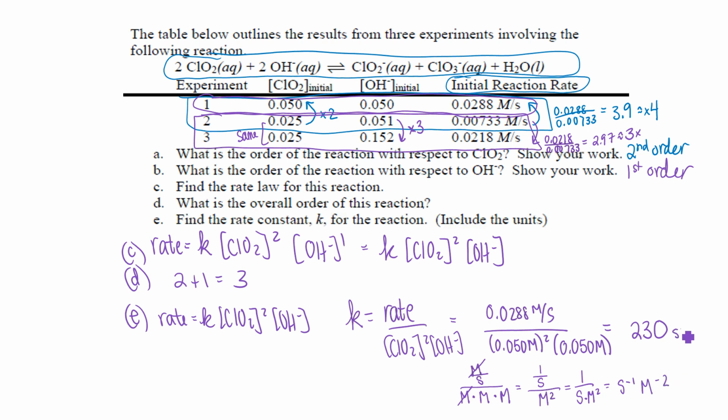Okay, so that's the units of this rate constant: S minus 1 M minus 2. And the units of the rate constant are going to vary based on the overall reaction order, right? So it depends upon how many molarities are on the bottom here. So maybe we got 2 molarities on the bottom, or 3 or 4. It depends upon what this reaction order is. So the units of the rate constant, it's not something you memorize, it's something you just figure out by doing the math here and just plug in those units in here and looking for things to cancel out.